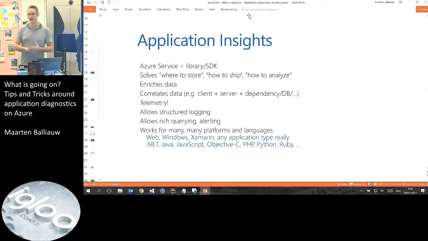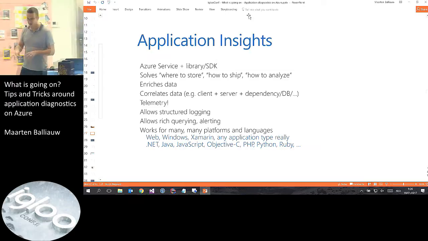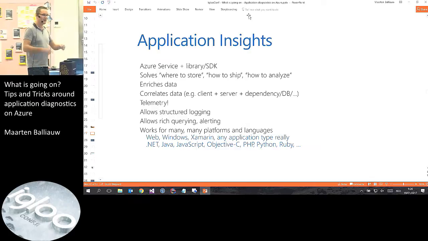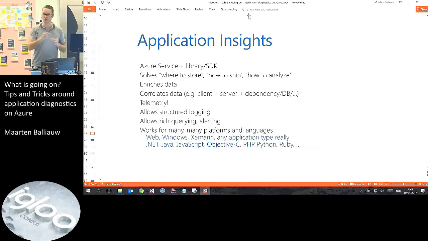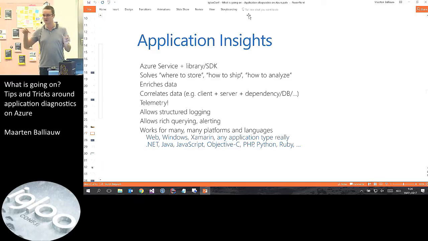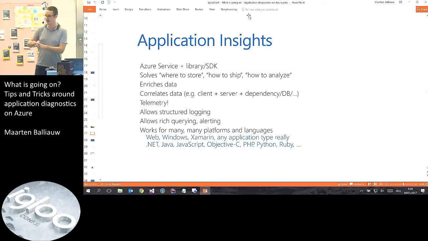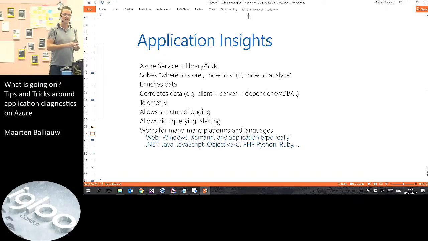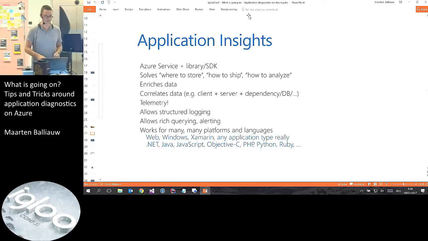More than that, if you have all the different libraries that gather data in your application installed, you will actually be able to do end-to-end tracing. Like a request came in, the browser took this amount of time to render my JavaScript or my Angular page. I can make a request, it goes to the server, I can correlate that specific request with what happened on the server, and even go until the database to see which query was run by which AJAX request on the front end. If you combine all that data, it's kind of neat.